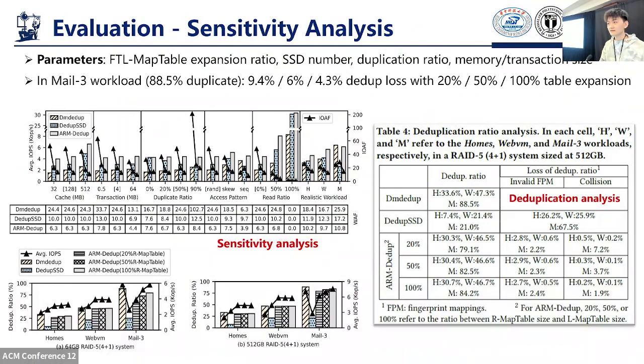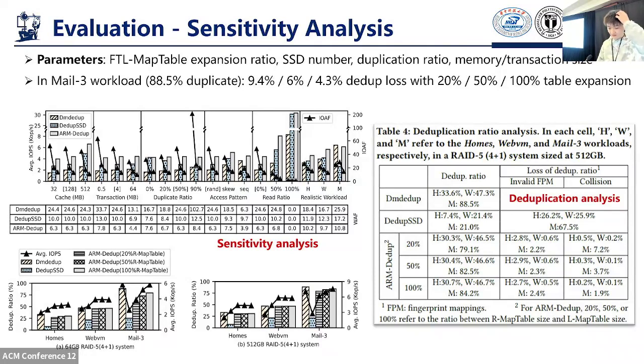But as far as I know, a typical commodity SSD needs about 0.1% of DRAM, so the DRAM is as large as 0.1% of SSD capacity. For example, a typical 1 terabyte SSD uses 1 gigabyte DRAM, but most of the space is already occupied by the mapping table. Increasing 20% could be quite expensive because it needs increasing the internal DRAM of SSD by 20%.